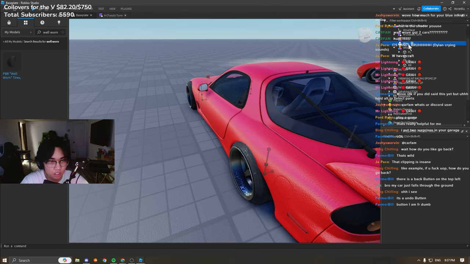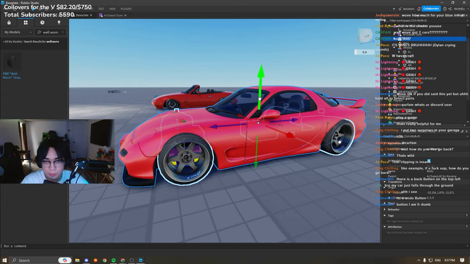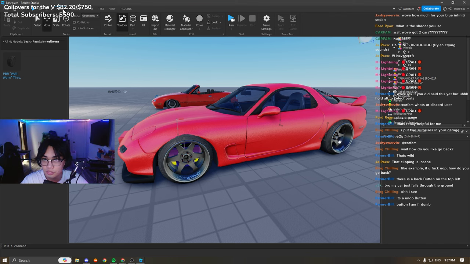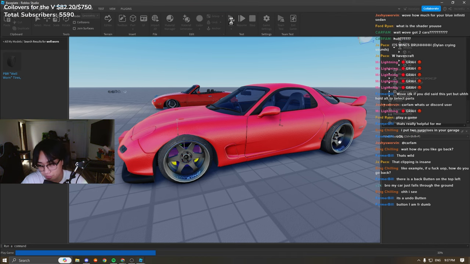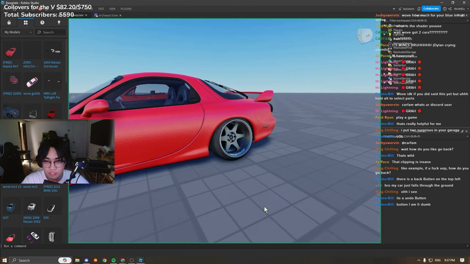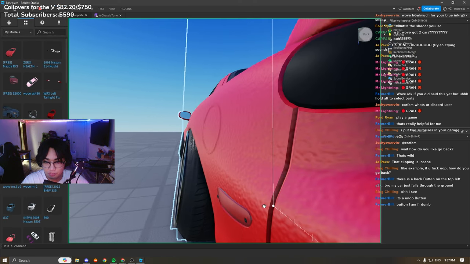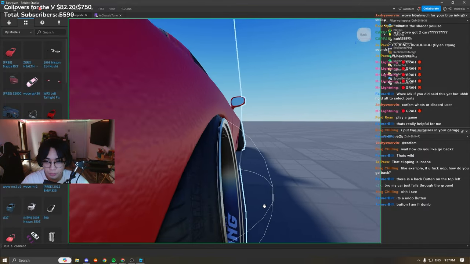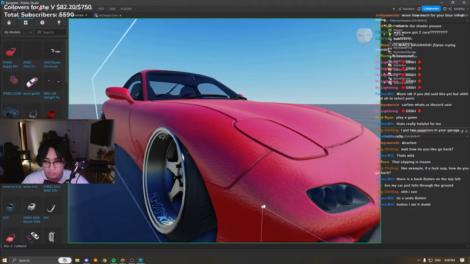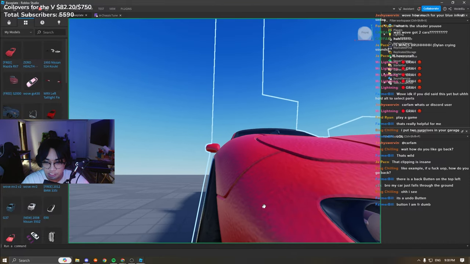I do have to raise the car up. So I'm going to just raise it a bit. Like about that much. Yeah, that's fine. And how I raise it is by clicking body once again. Control Z. You can undo with Control Z, by the way. Yeah, that fitment's pretty good. I could probably go lower, but oh my god, front fitment's actually tight.